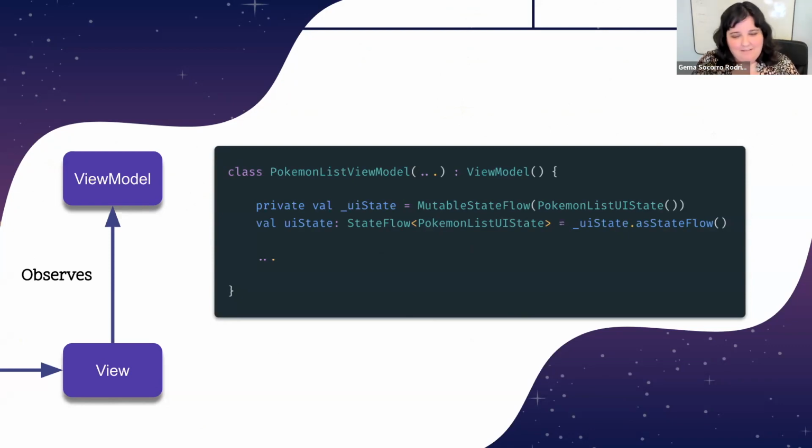But it doesn't matter if you use LiveData or Java or another framework. It will be the same. You will have a component that behaves the same as a state flow. So I will have this UI state, which is a state flow that will be emitting all the changes.